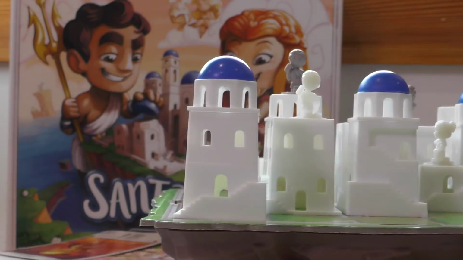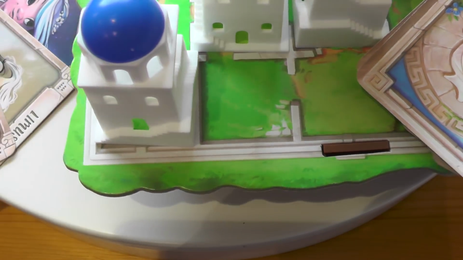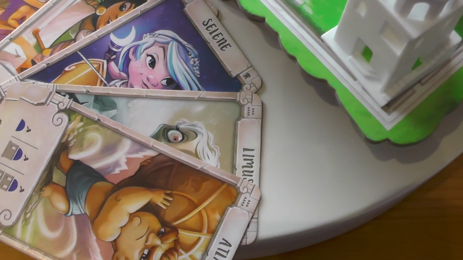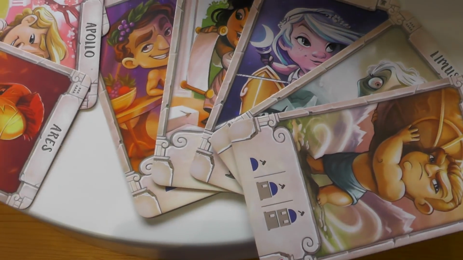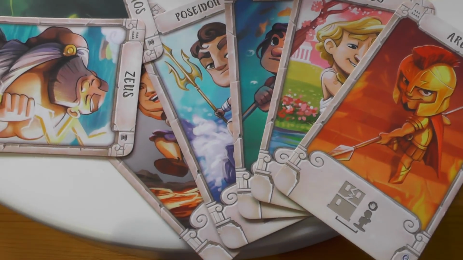So there you go. As we just look at the board spinning around, you can see all the different elements you get with it. There's some beautiful artwork on each of the cards. The pieces themselves are really nicely built. They all clip together nicely. There's no construction, no preparation. You can just essentially clip it together and go.